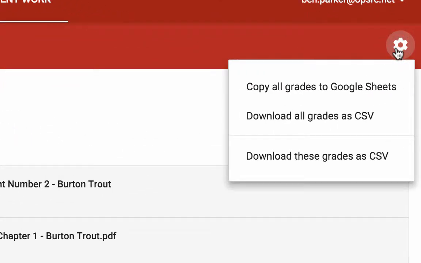I can click on that, and I can download all the grades from this assignment as a CSV, which is a spreadsheet, or I can download all the grades from my class as a CSV. So if I grade a bunch of assignments and then I want to enter them in my gradebook, if your school's student information system allows you to import grades, then you could download all of these and import them into your student information system, and then you wouldn't have to worry about entering them in 2 places. You can also copy all these grades to a Google Sheet, and then with a Google Sheet you can make some nice charts and graphs about the progress of your students and show their work.